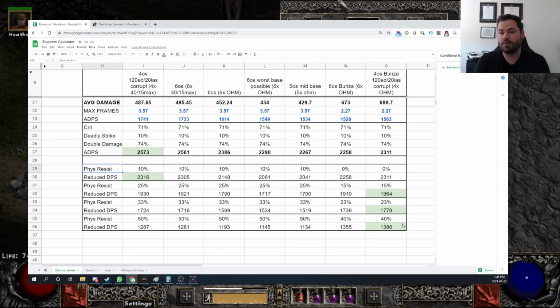Because in PD2, this is different than LOD. Resistances, whether physical or elemental, cannot be brought below 0. And that's a big difference, because think about you having a naked character in Hell. You start at minus 100 resistances. And so what they've done in PD2 is you can now only bring monsters to 0. So where you used to be able to bring them to minus 100, you can now only bring them to 0. So at a certain point, when you're playing with a group, the physical resistance that is innate on your Buriza is now having less of an impact, because somebody is probably doing that job for you.